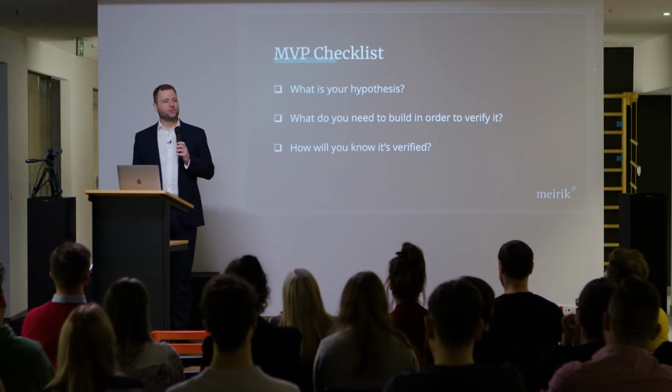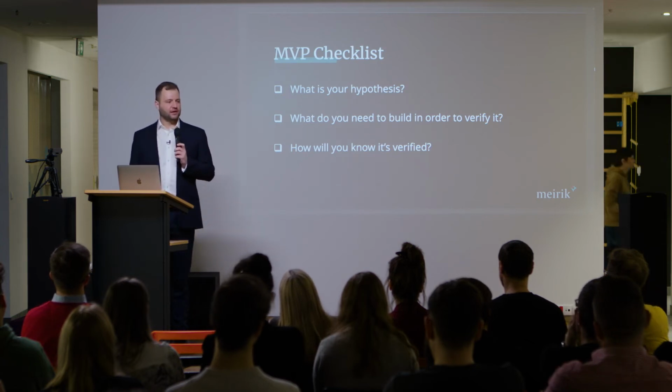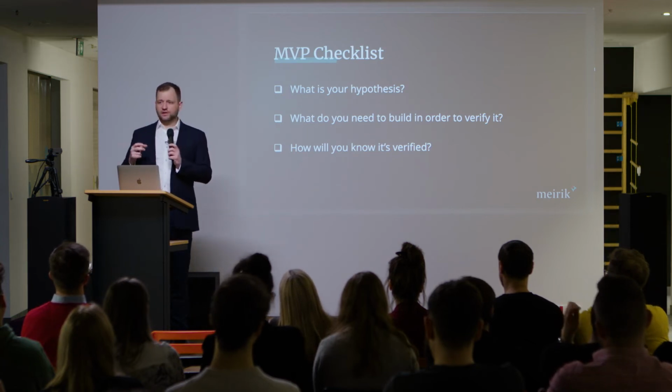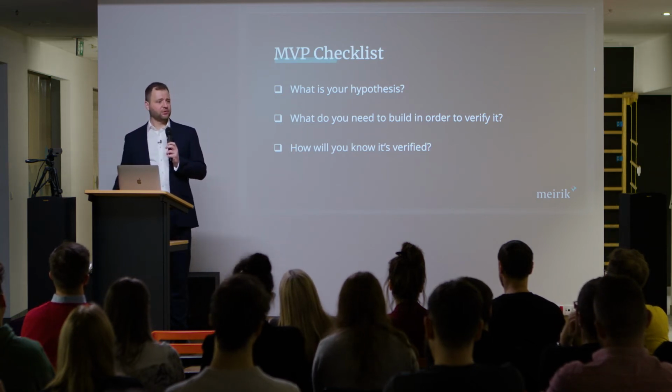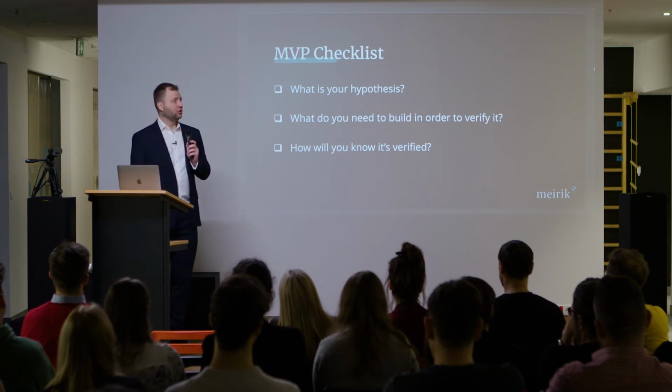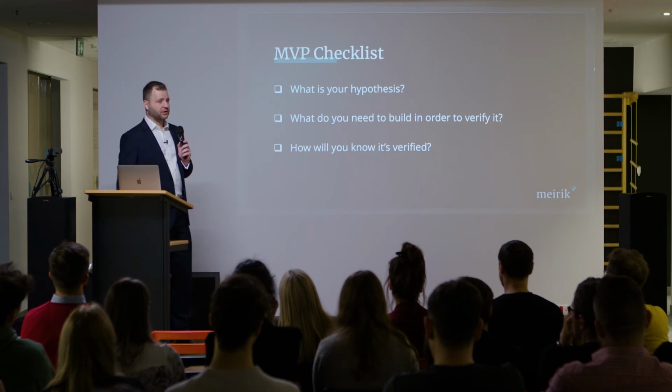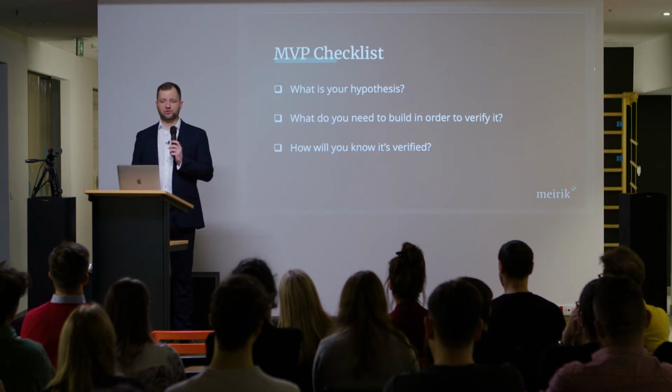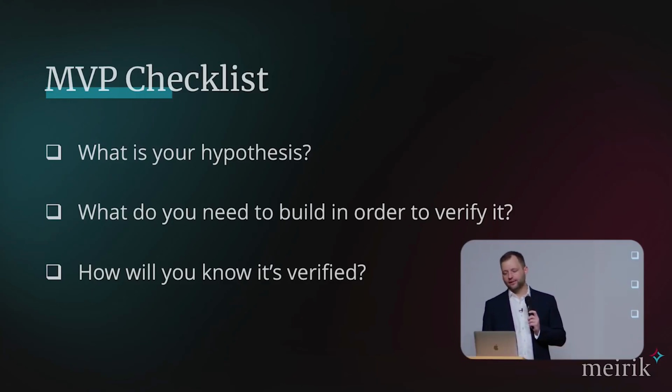Secondly, what do you need to build in order to verify it? And build means not necessarily build a full up and running product. It could be whatever activity that you want to take. And how will you know it's verified? Pretty important, because we can build a paper prototype, we can run an experiment even with real users, and what? We have to have the criteria agreed on upfront. And I think that's it.